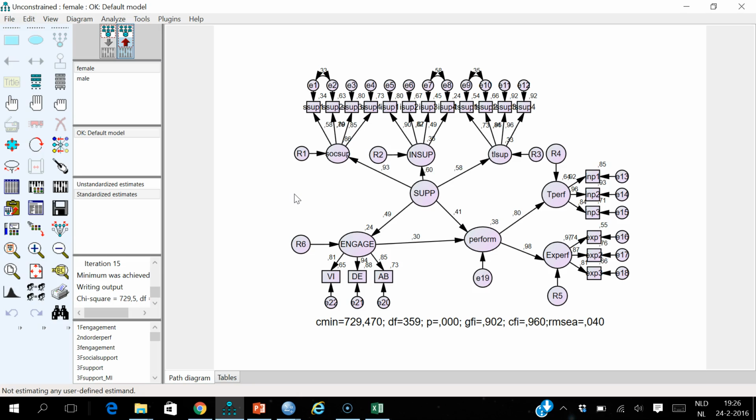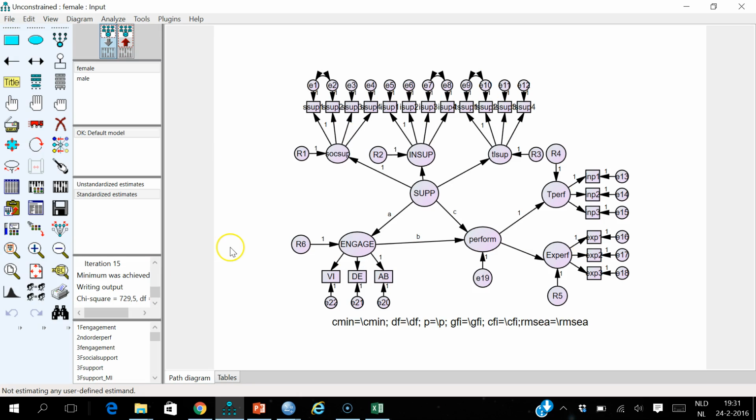A formal test for multi-group analysis would be to constrain the paths, to run the analysis twice, an unconstrained model and a constrained model, and then calculate the chi-square difference test. That's it. Maybe one final remark.